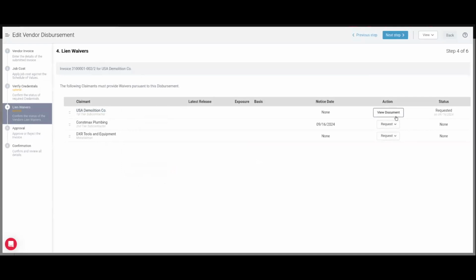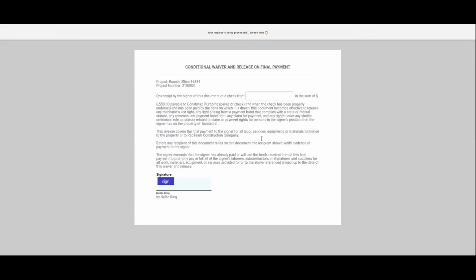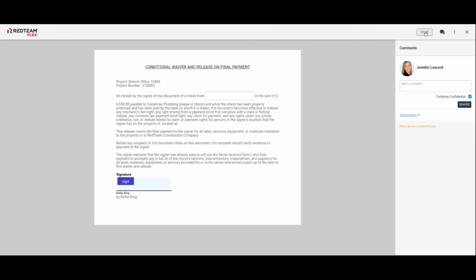Not only can I request documents from my main subcontractor, but all of those sub-tiers as well from the screen, right? This is going to give me automatically any templates that I have configured and set up for my company. I can generate those directly from here, so we're not having to switch screens to do that. Should I need to, I can email these out to vendors, and then just very quickly to show you what that looks like from the other side.